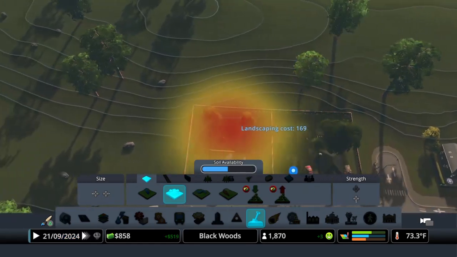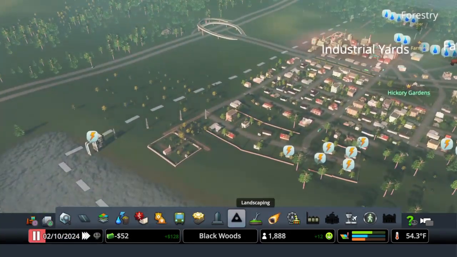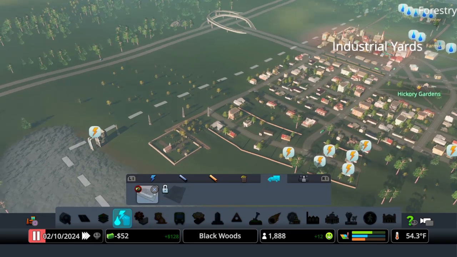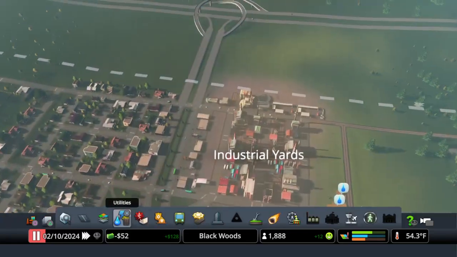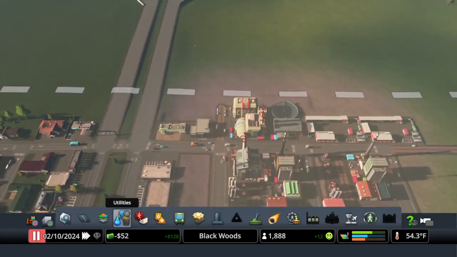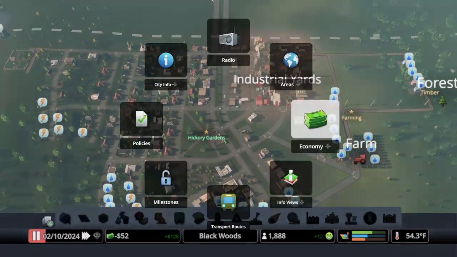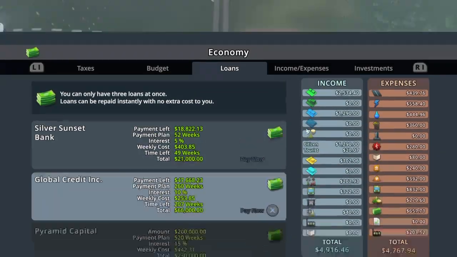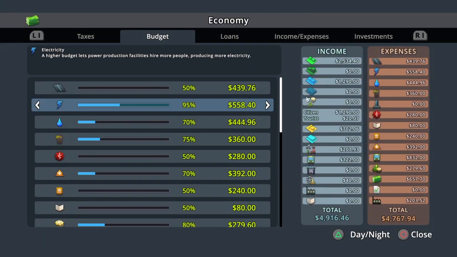And then we'll just smooth out our terrain just a little bit there. Oh my god, what is the problem? Okay, we're just going to check that real quick. So it's a simple matter of electricity availability. This happens. I think normally I would really like to buy... Oh, and we're kind of strapped for loans. Oh, this is bad. Okay.